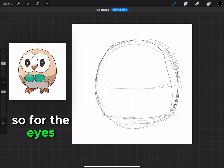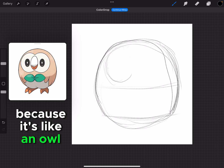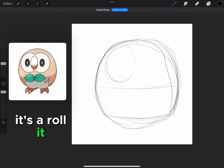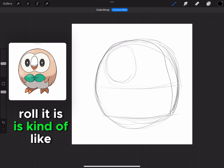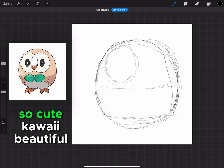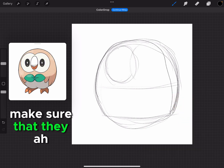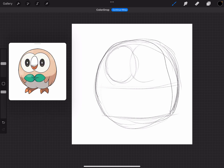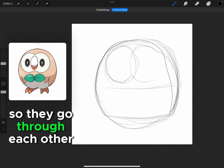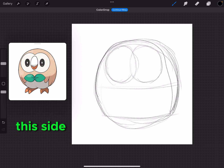So for the eyes, we're gonna draw two huge ones, because it's like an owl. It's a Rowlet. Rowlet is a Pokemon that is derived from an owl. So cute, kawaii, beautiful. So we're gonna draw two circles, but we have to make sure that they intersect each other, so they go through each other. And we're gonna draw this one on this side.